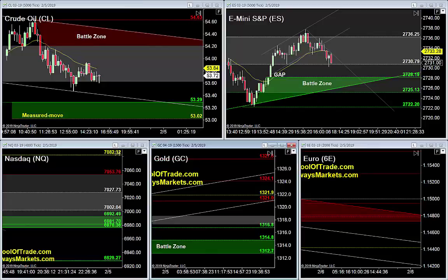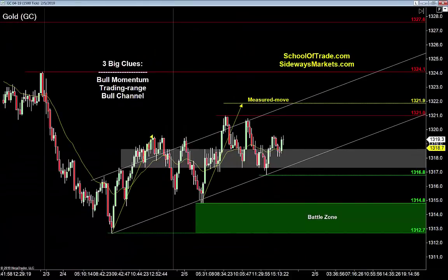Let's keep rolling. What's gold looking like here for tomorrow? Okay. Yeah, there are 3 clues on this, but there's only one clue that really matters right now. Let's go over them all. You can probably already tell what the big clue is. No, it is not the ugly stick. I realize this thing definitely fell out of the ugly tree and hit every branch on the way down, and it does look like it needs a toe tag at the morgue. It looks pretty darn quiet here right now.